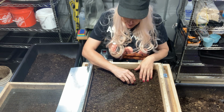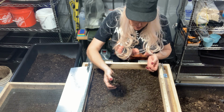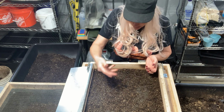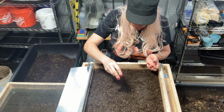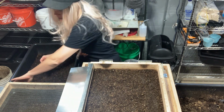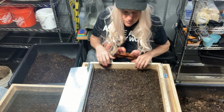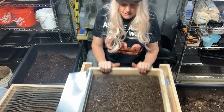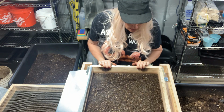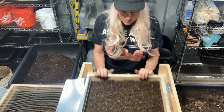So see all this? This is all fragment pieces after horses chew. That's the size, I guess, of particle that goes into the gut. And since it's a slow breakdown, the microbes would be in here already when it gets put into this worm bin. You know how many days it was in the animal's gut, and then on the ground, continuing to break down, who knows? But the biology has already been working on it. Now we've put it into the worm bin, so fungus is going to definitely begin to start working on it.